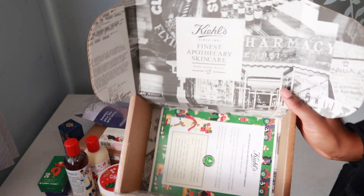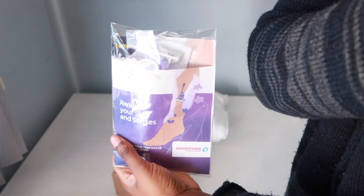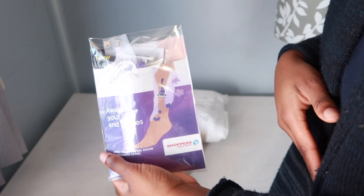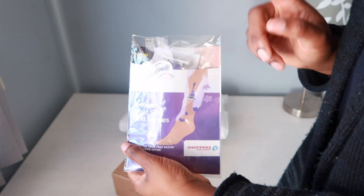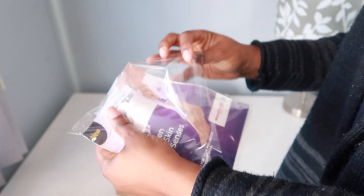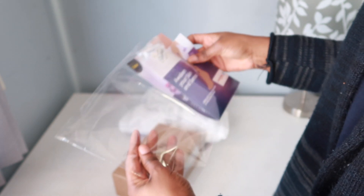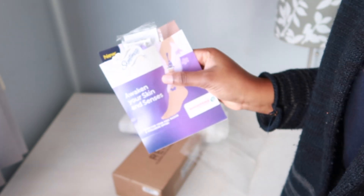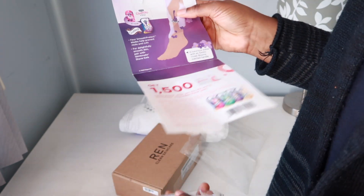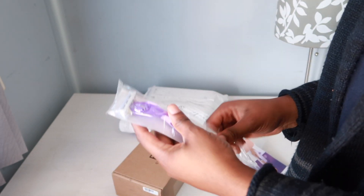That's everything from Kale's — they're so sweet. This next package is from a drugstore — ours in Canada is called Shoppers Drug Mart, which is like CVS in the States. They sent me something from a company called Skin to Mitt — it's a cute little razor. It says 'Awaken Your Skin.' There's also a small ad insert included. Super cute little package.